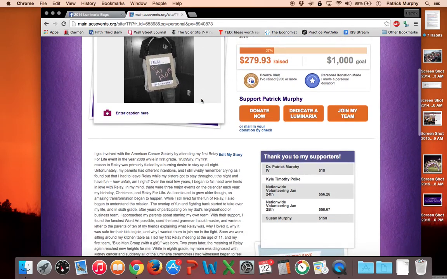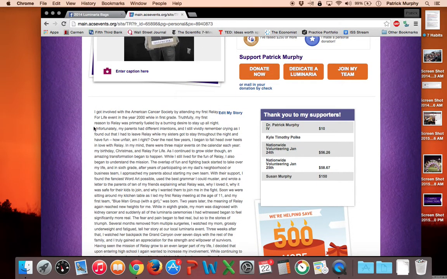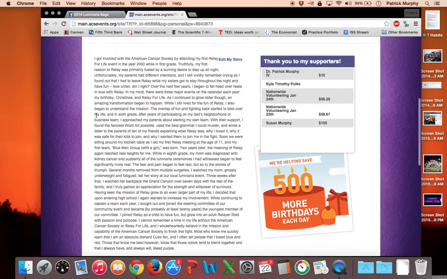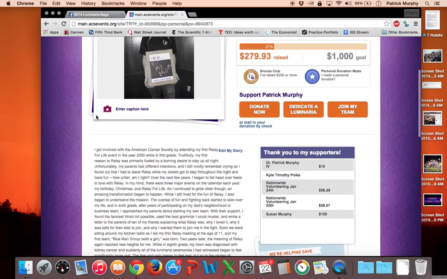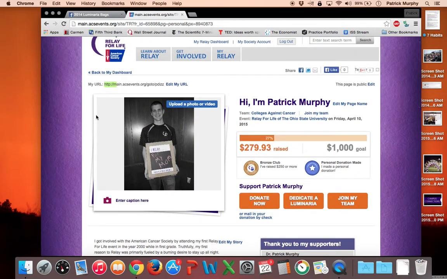Another thing that would be really great if you did was to customize your description down here. Again, this will automatically populate with generic information about ACS and fighting cancer, but it's certainly more powerful to document your own reasons to relay, why you are a part of this great event. So I would encourage you to do that as well, and that way when the people you emailed land on your personal page, they can feel a little bit more personal about donating to you and this incredible event.